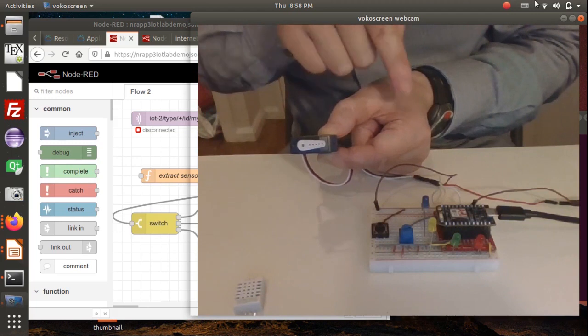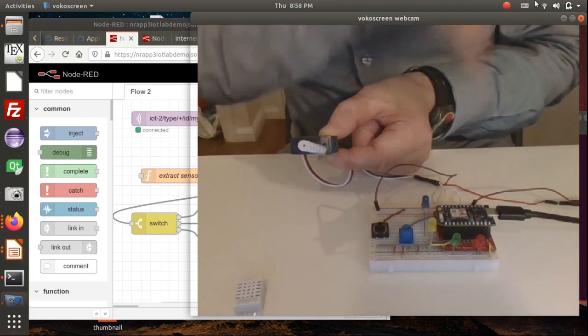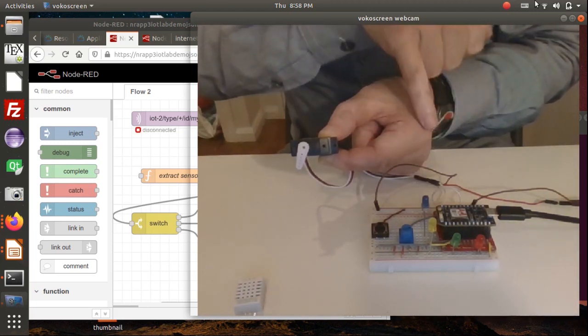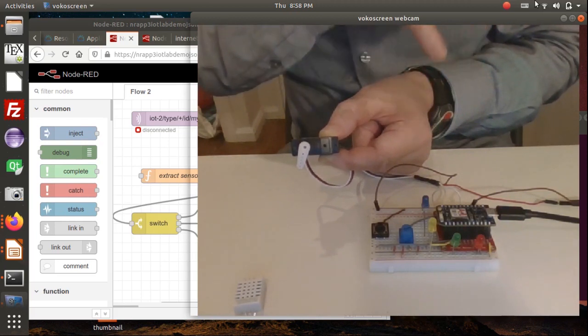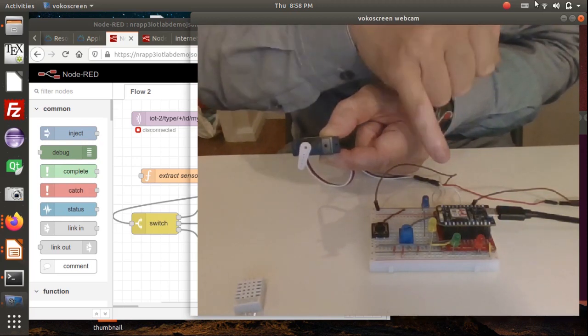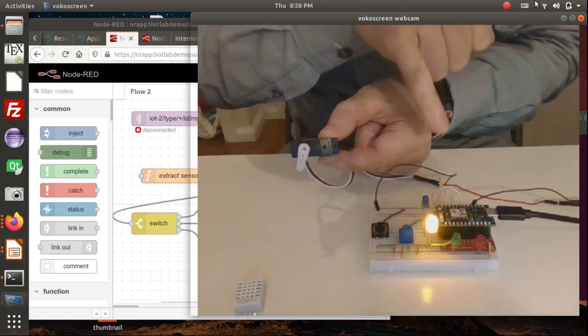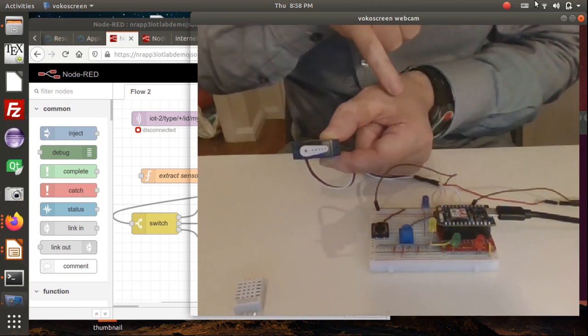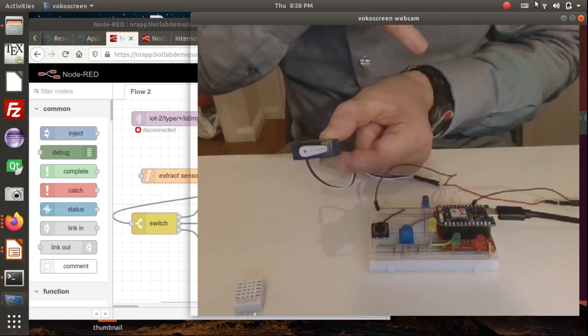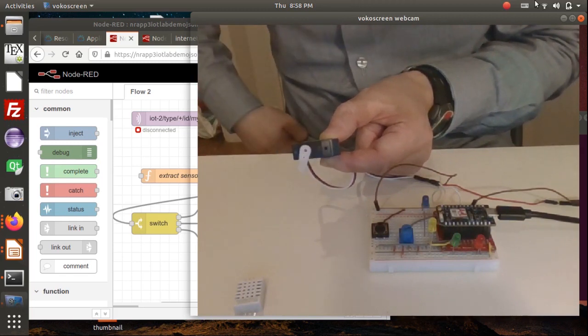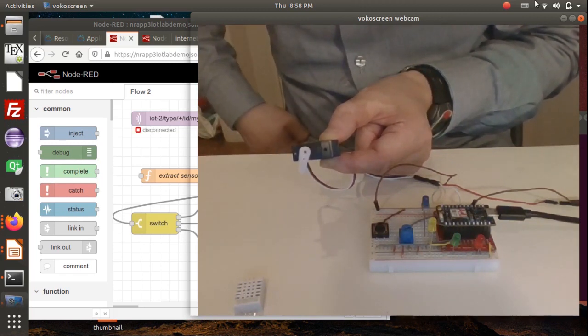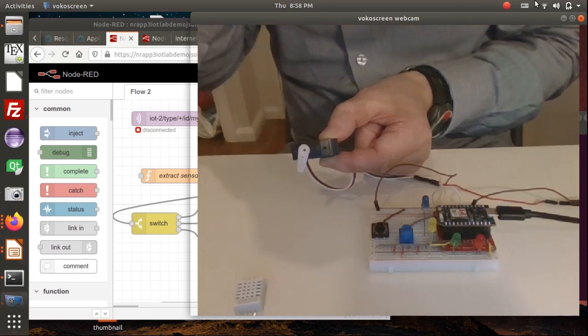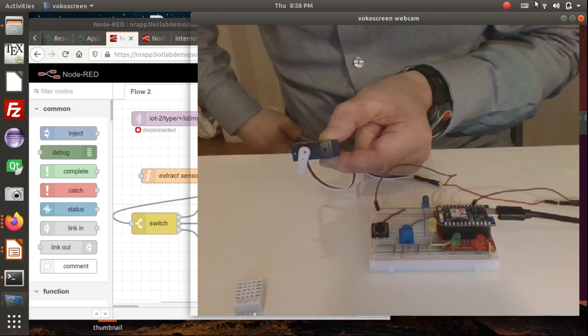And here we go. We have the blue colored LED blinks that indicates data being published by the Particle Photon to the cloud, and the yellow colored LED blinks that indicates a turn no control command is being received. And then the servo motor moves to a lower position, which is 0 degree.